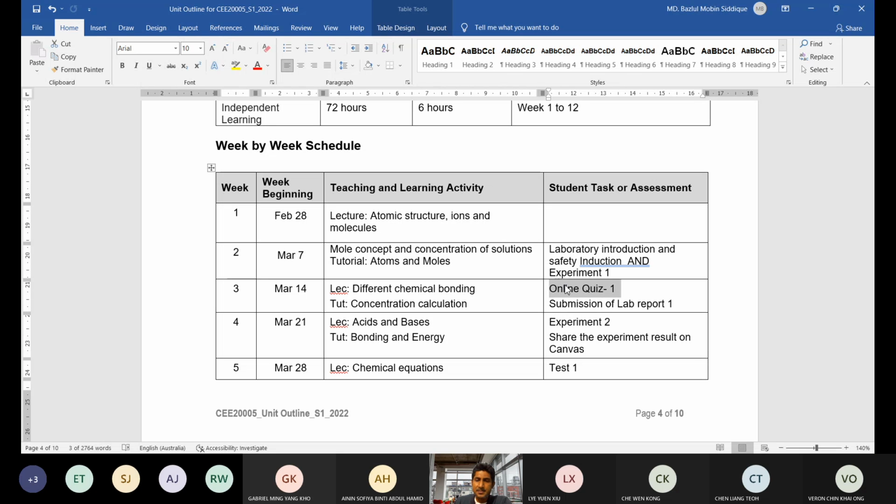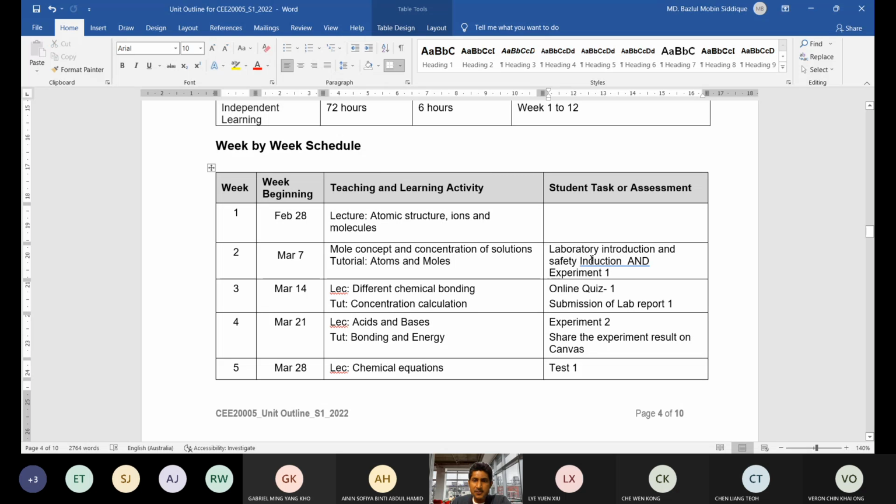For the online quiz, please take note that it will be open for 2 to 3 days, and you have to do it on time because you can access it through any of your gadgets. You can from your laptop, desktop, mobile phone, tabs, anywhere you can access these online quizzes. So sorry, there are not many excuses that you cannot do it on time. So yeah, you have to do it on time.